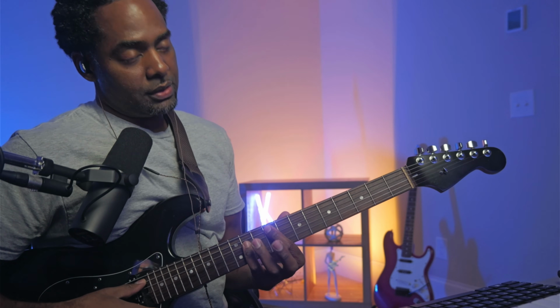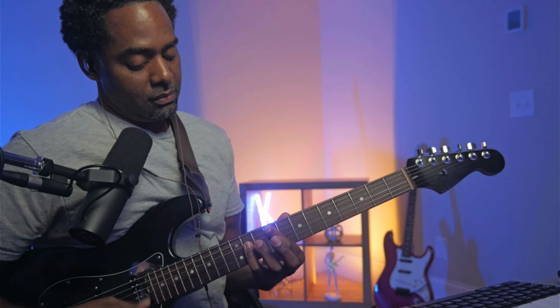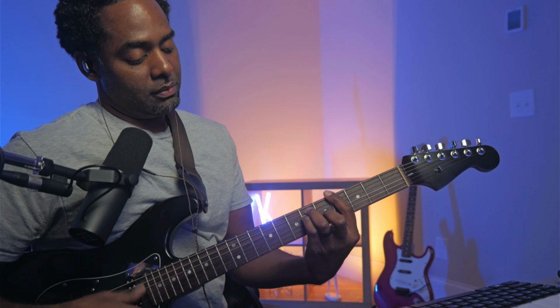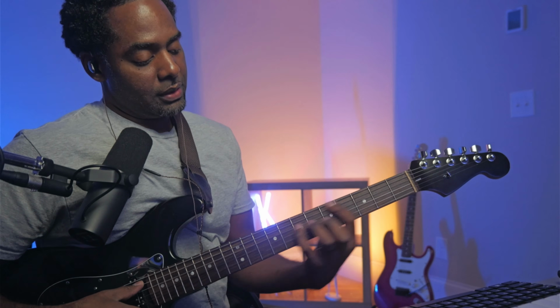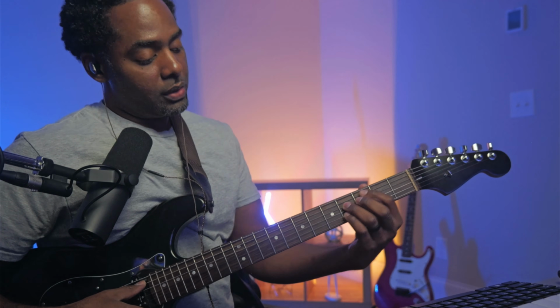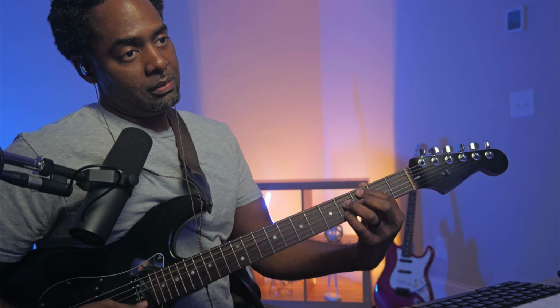Over the 4 is an F sharp major. Over the 5, I can play it here, or I can play it here. It's a G sharp major. The 6 is a B flat minor. The 7 is actually an A flat major over C, or you could say a C half diminished, then back to 1. All right, so those are the chords that are in the key of C sharp major.